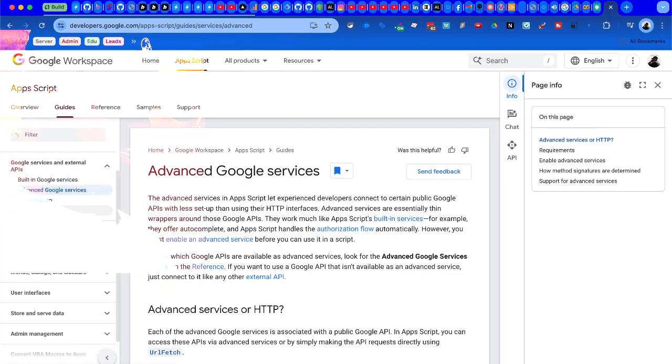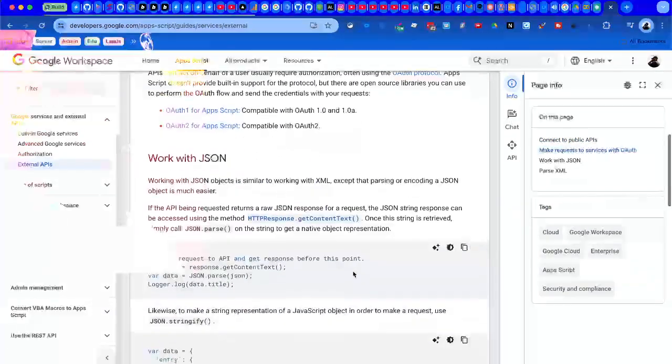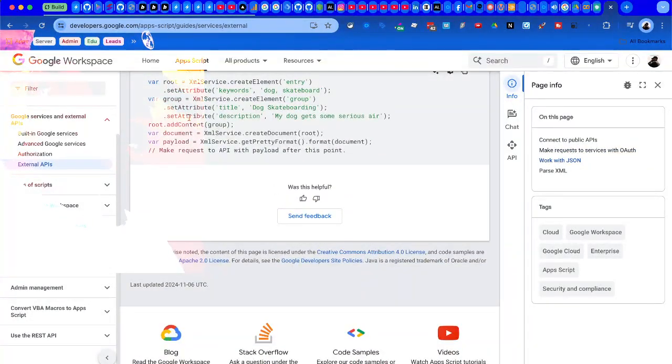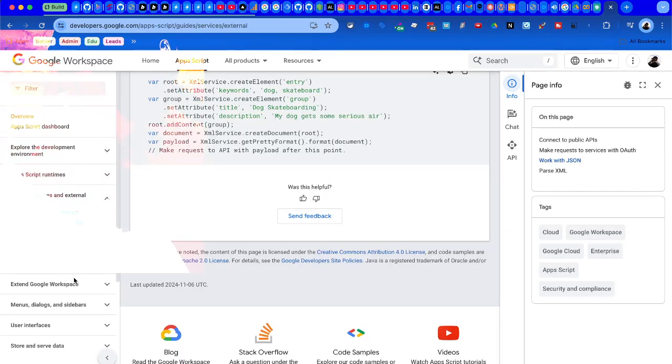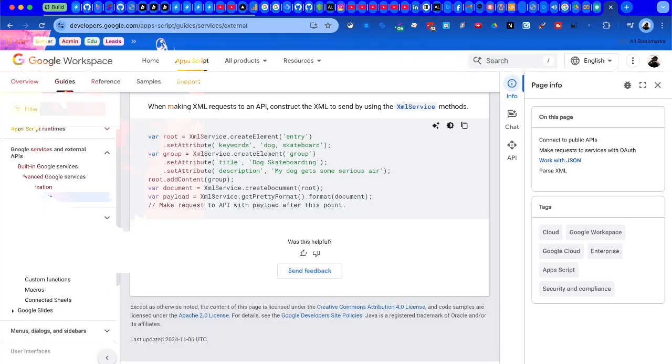Anyways, I'm not going to try to click around and find every last one of these, but essentially I started to realize that I could use Google Suite in general for this, and it's probably under the REST APIs, I bet. Anyways, extend Google Workspace. This is cool. So Google Sheets, Google Docs, these all kind of started the curiosity, if you will, and it just kind of went from there. But yeah, it's pretty simple.